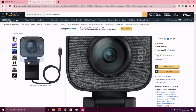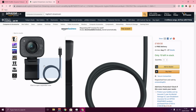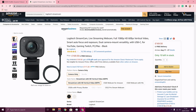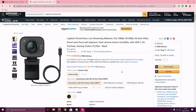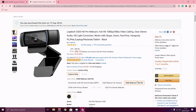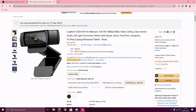But once you start getting up to like £150, say for this Stream Cam, unless you really just want something very simple, it's really not worth getting this. And I'll go through why. But if you want something very simple, the C920 does 1080p 60 frames per second. It does 1080p 30. The Stream Cam does 1080p 60, but it will do 720 60.